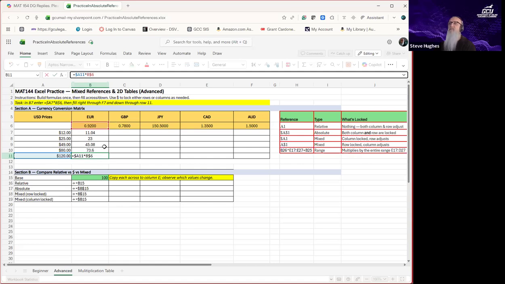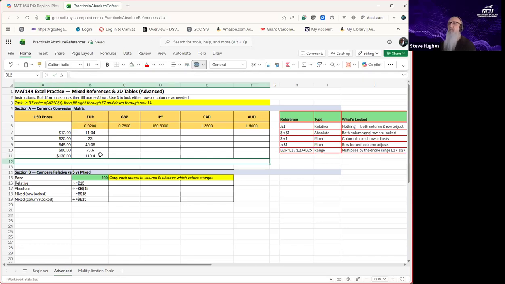At the same time, B6 is still B6, right? Why? Because I locked it to do what? $6. I locked the row, right? So I locked it into row 6, but I was able to drag it down the rest of the column. Okay, so everything is exactly as we need it. Now, at this point in time, everybody, we can go ahead and highlight this whole column, and we can just fill this in very nicely by dragging it as I did before, and my column is completely filled in.